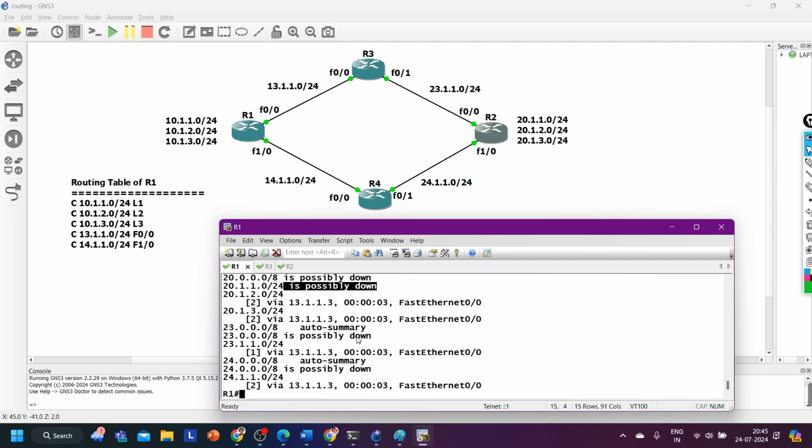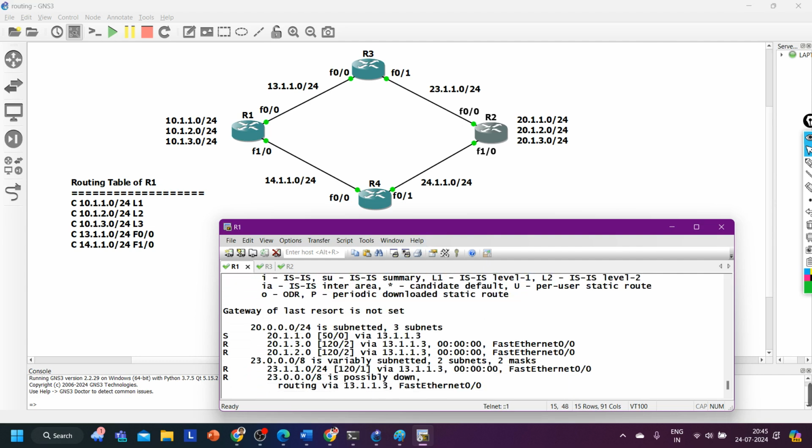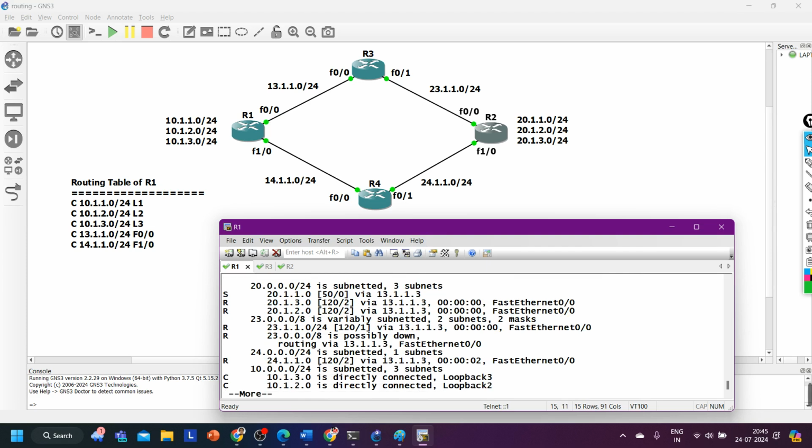But all routing protocols are going to store all network information in the database, and they install only the best path in the routing table, right? So the routing table carries the best path and the database carries all possible paths.